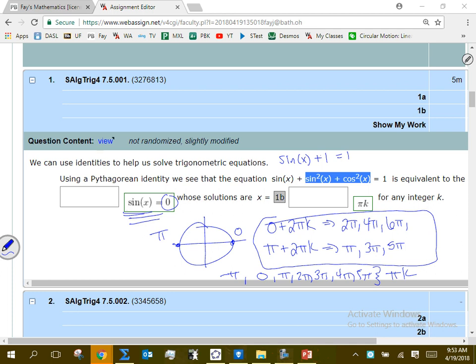It's good to think about. It's good to recognize. A lot of higher level math courses are going to say that's something we need to know or be able to recognize and identify. But I'm not going to. If you got 0 plus 2 pi k and pi plus 2 pi k tomorrow on a question like that, that's fine. That makes sense. You don't need to write any simpler equations than that.